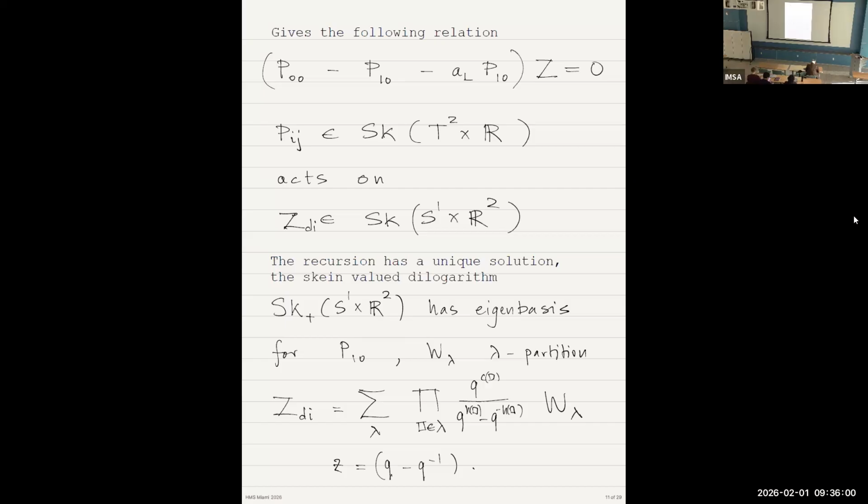Okay, so we know what one disk is. You can now also see that wherever some disk sits, it will always contribute like this. I think of this lambda as partitions, so Young diagrams, and so I have to sum over all partitions. The product is over all boxes in the partition. So for each box I have a content, then I take the product of them. H is the hook length and C is content.